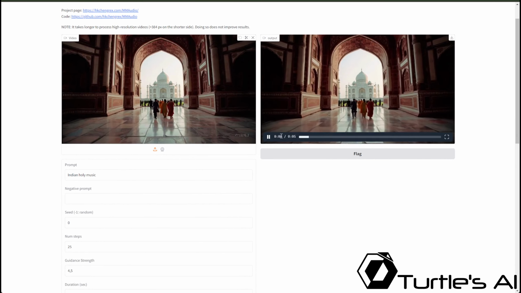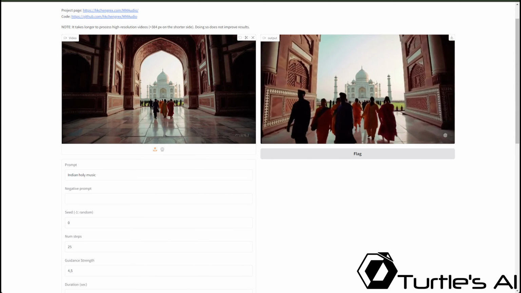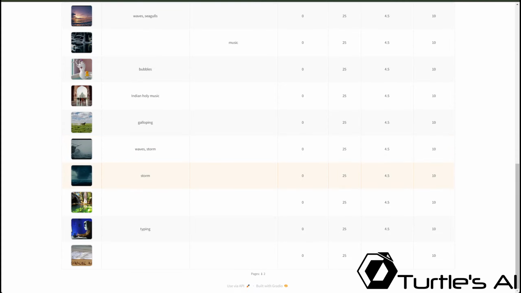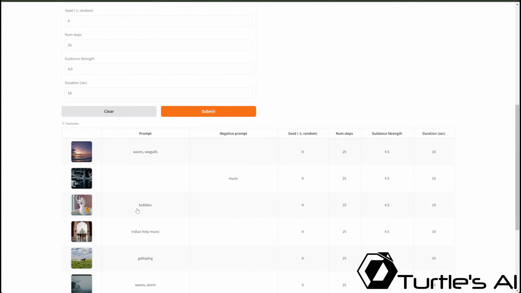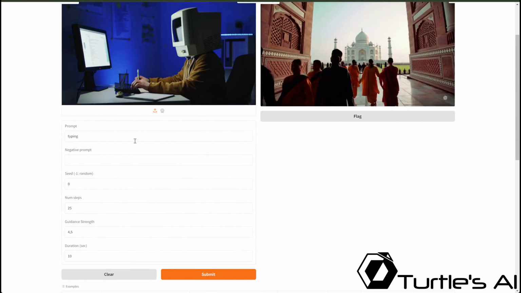Next, we're heading to India to look at the Taj Mahal. The model doesn't just give us generic background noise. It can generate music that fits the cultural and emotional tone of the scene. In this case, it recreates the soothing, holy tones of Indian music, perfectly complementing the iconic beauty of the Taj Mahal.